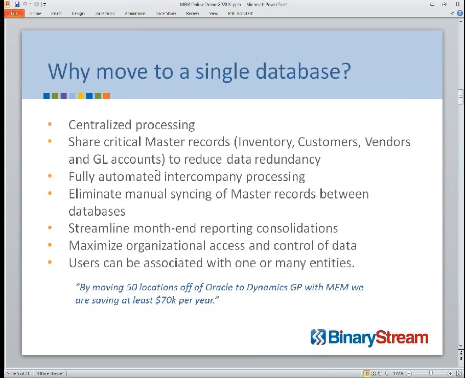Here are some of the advantages of moving to multi-entity management, which includes moving to a single database environment. In our solution, we can offer centralized processing. We make it very easy for you in the single database to perform centralized payments, where you have a parent company with the ability to pay their own invoices plus invoices on behalf of other entities with the central parent bank account. And we can do the same on the receipts side, where we can have a head office or a central location take in all the receipts and apply those receipts not only to their own invoices but to other entities as well.